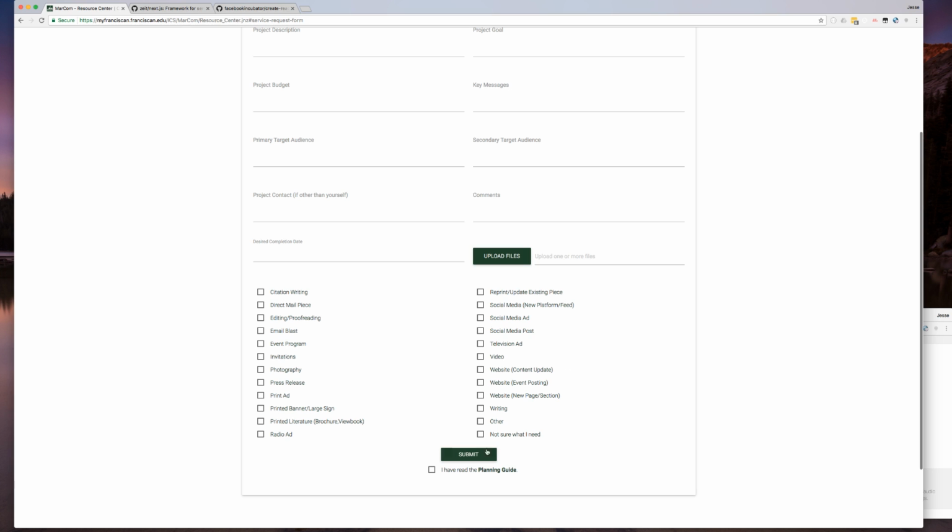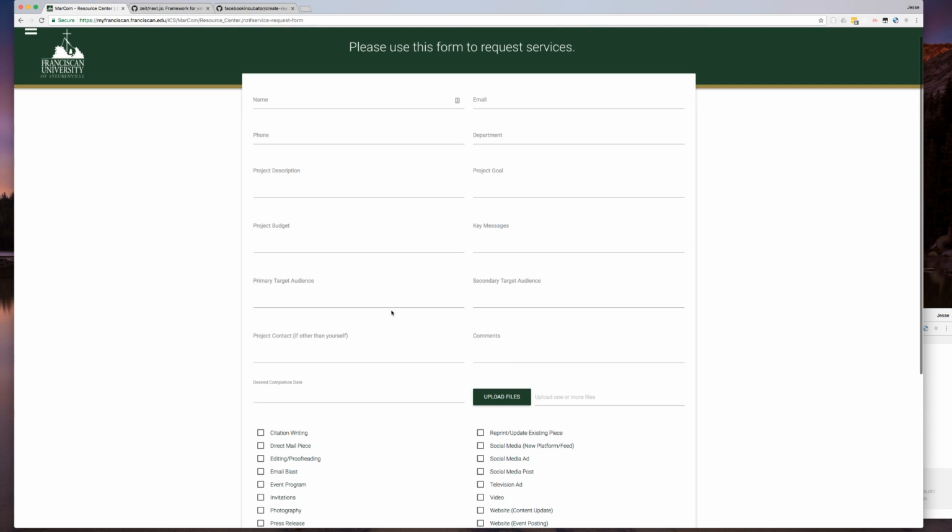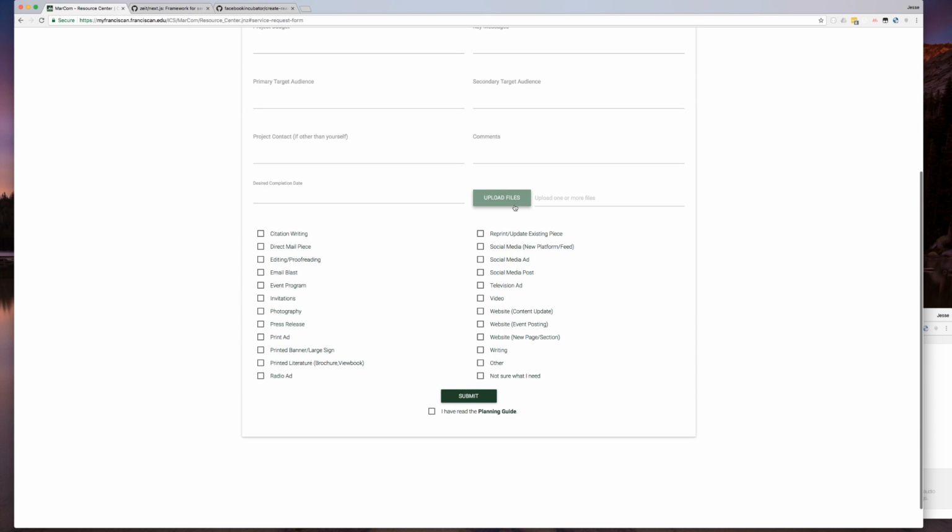We want to change this wording, but as I said, I'm holding off on making any updates to this until we totally redo it, because I'm not going to try to go through the headache of copy and pasting every change. So basically, we need a form. We need that form to be able to upload files, and then we need the data from the form to go directly into our project management system, which we use Rike for.